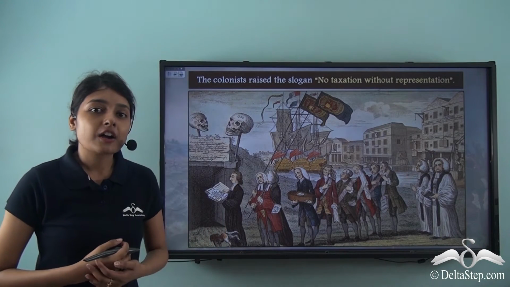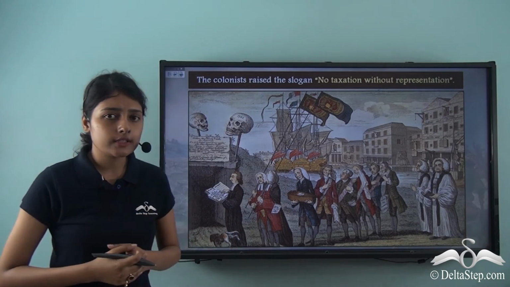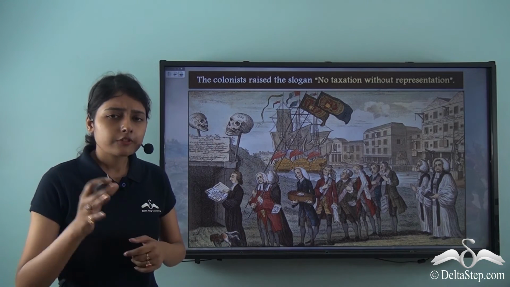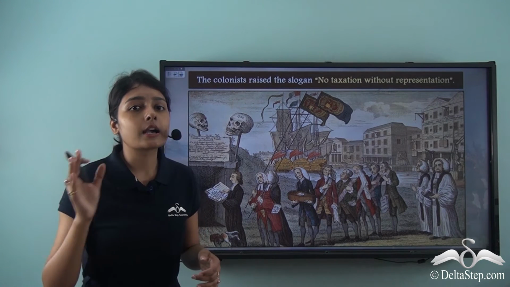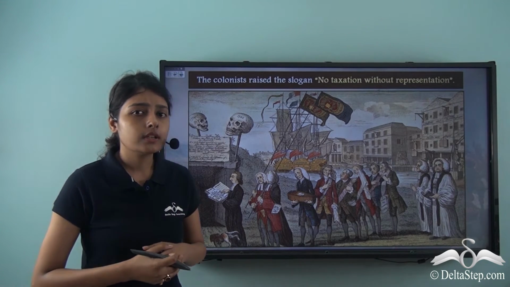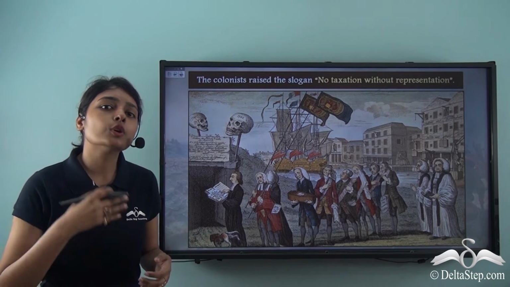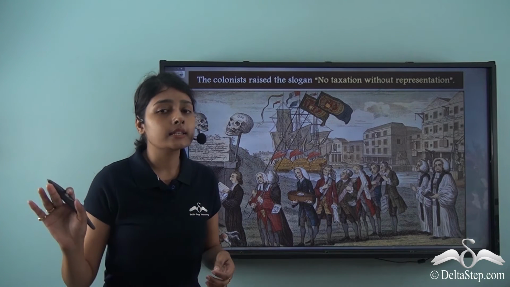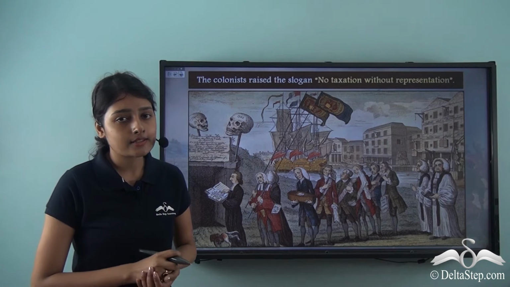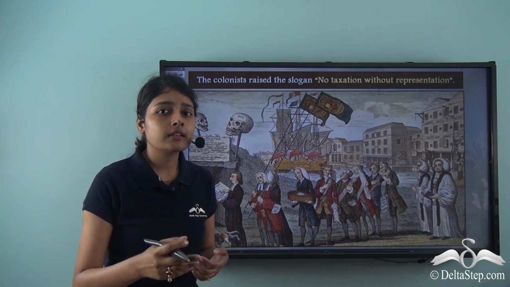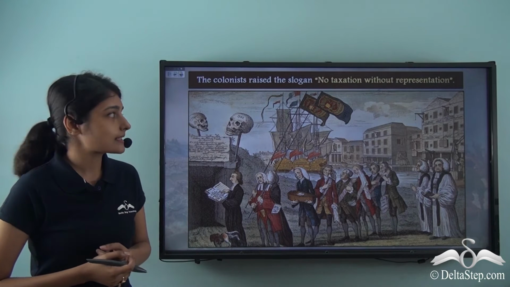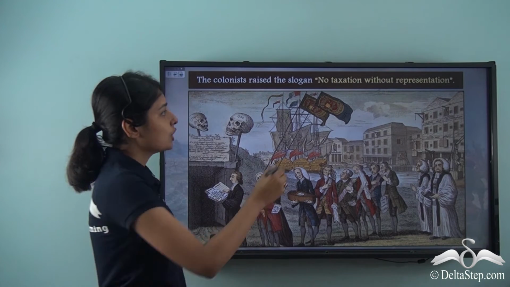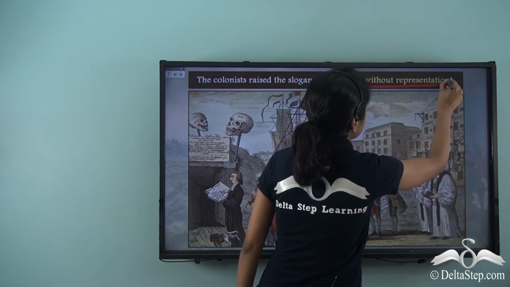Now, what happened after this stamp tax was imposed on the colonists? The colonists rose in rebellion against this act. They were protesting on the streets against this arbitrary act. Why is it so? They mentioned that since they have no representatives in the British Parliament, the British government too did not have any right to impose this sort of an arbitrary tax on them. They demanded that the British government should repeal this tax at the earliest. Along with this, they raised the slogan, "No taxation without representation."